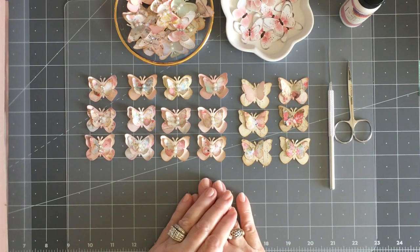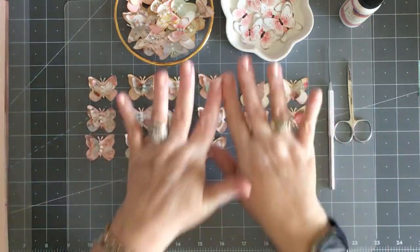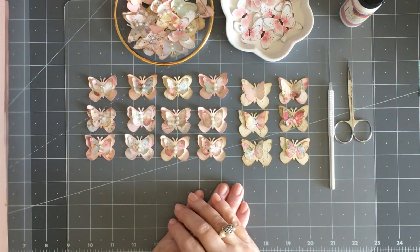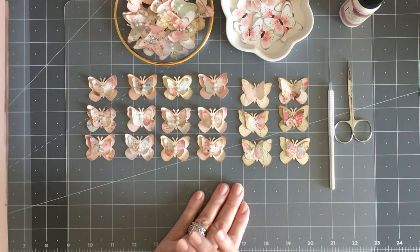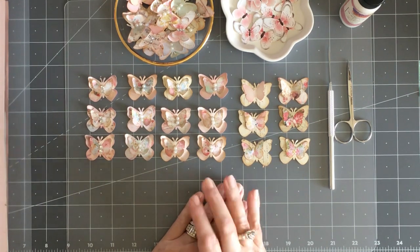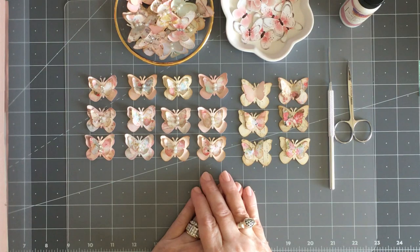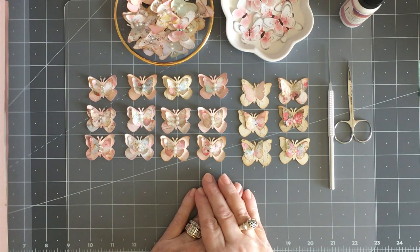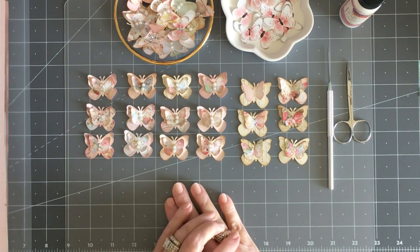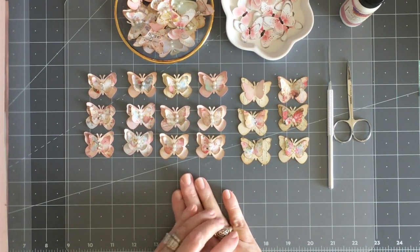The negative to this room is, even though I have everything right in front of me that I could possibly ever want, it's in the front of the house, which is the noisier part because it's right on the street. When I filmed the first video for us on Saturday, there was a COVID birthday party, which means everyone drove by and honked and blew horns and screamed and yelled, and then the fire truck came and I had just started filming. Turned that off, started over, and we had technical difficulties, so I lost a full hour of craft with me video. So I was not a very happy camper.